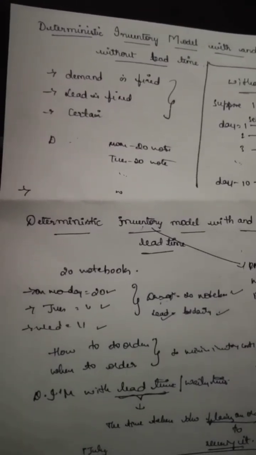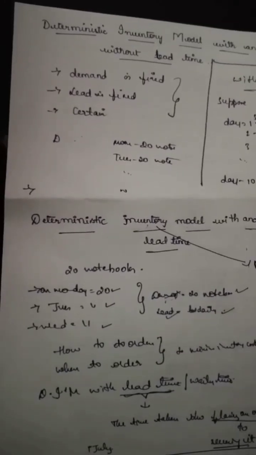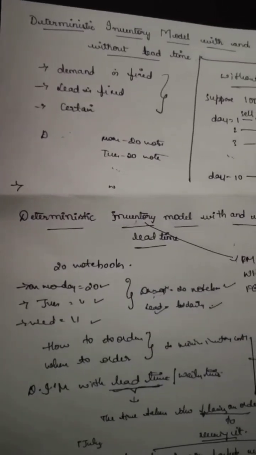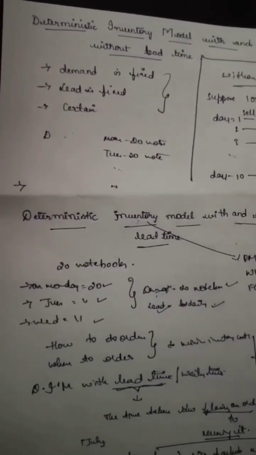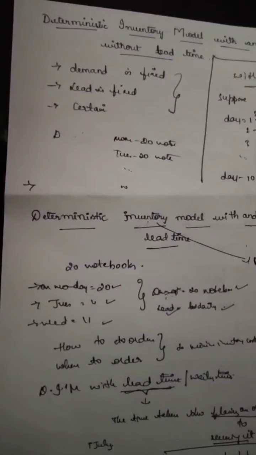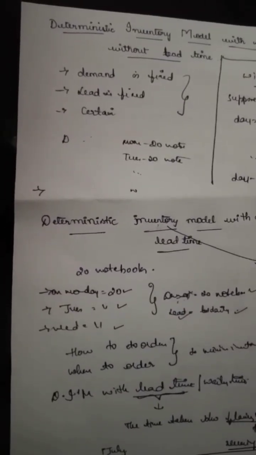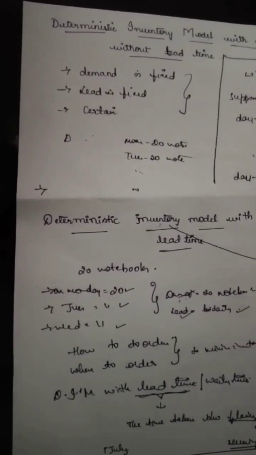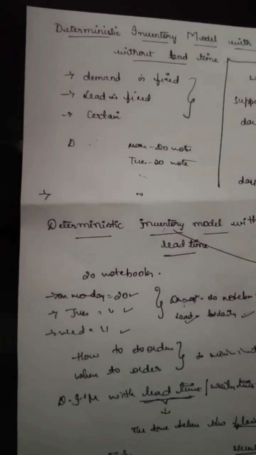Next, the disadvantages. It assumes demand is known, but in real life the demand often changes. It is not suitable for uncertain situations, because we cannot say how much the demand and supply will be; it may change according to market conditions. It ignores real-world risks, as it does not consider delays, shortages or emergencies. It also needs accurate data, since wrong demand estimates lead to incorrect inventory decisions.